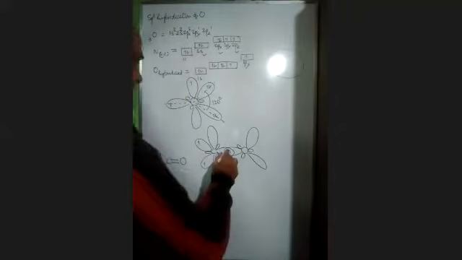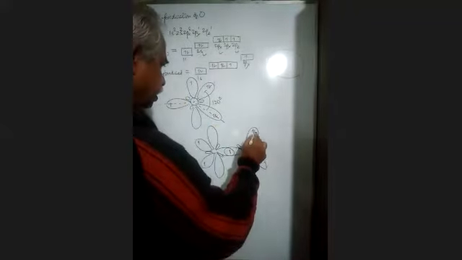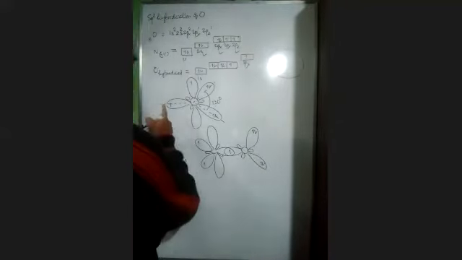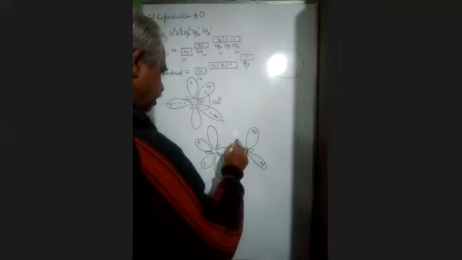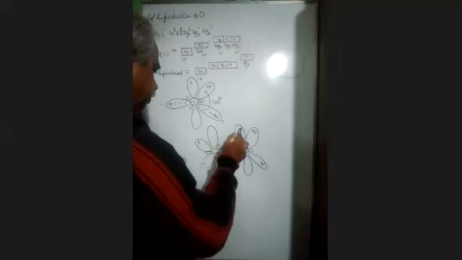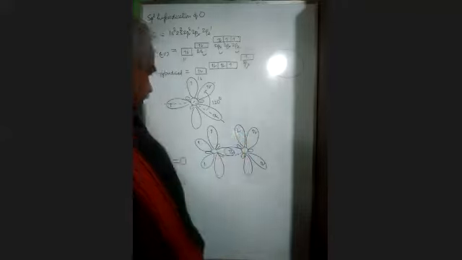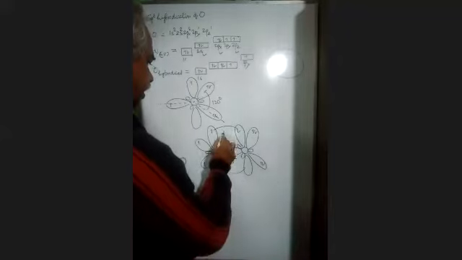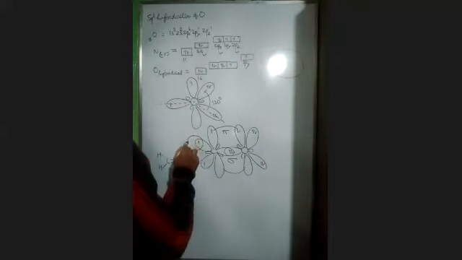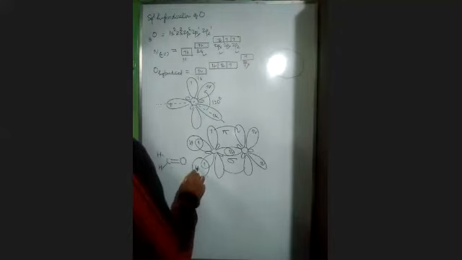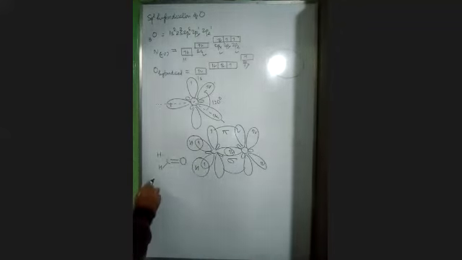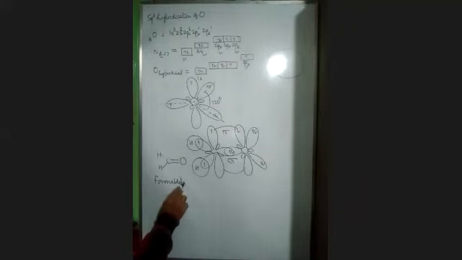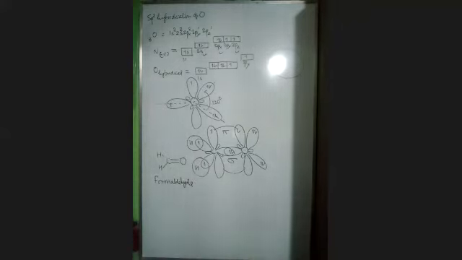This oxygen, see here, exactly I draw like this, and this is the one I'll put opposite. And this is the unhybridized pure p orbital. Always make it opposite spin. Okay? See, this is one sigma, and this is the pi. This is the hydrogen, this is the hydrogen. Okay? This one is called formaldehyde. Okay, that's about it.